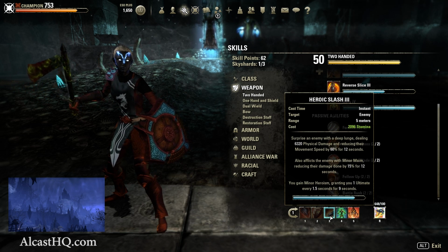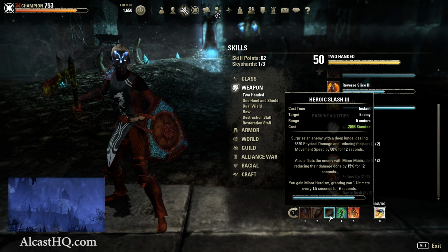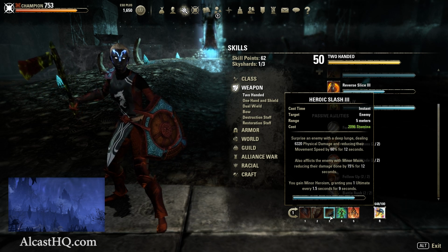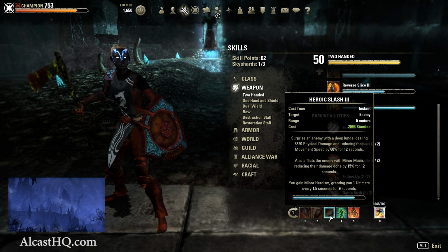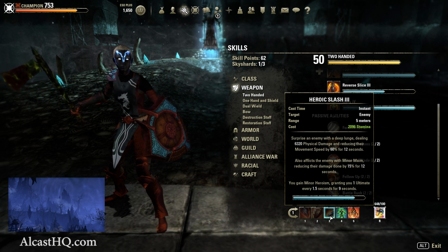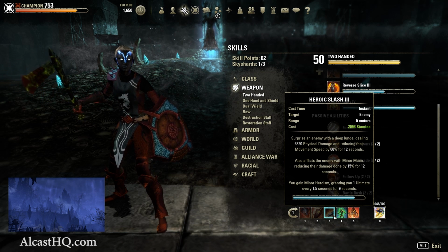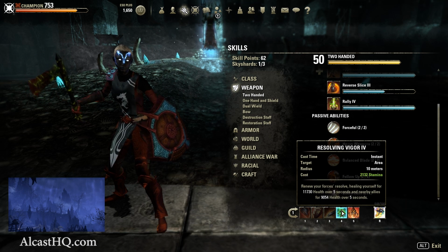Heroic Slash, our skill to use with light attack and bash. Animation cancelling, plus you see you gain Minor Heroism, granting you one ultimate every 1.5 seconds. So we have Bloodspawn plus this ulti gen. It's really cool, and we have a lot of ultimates.